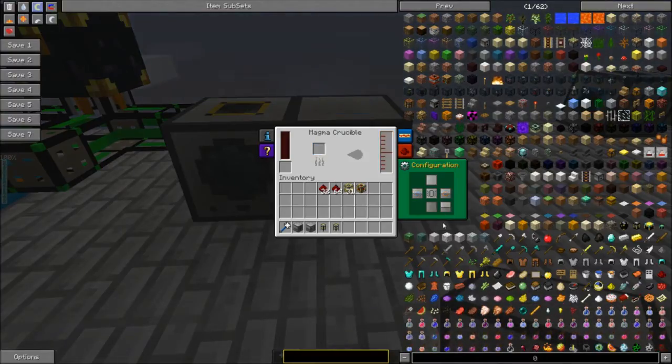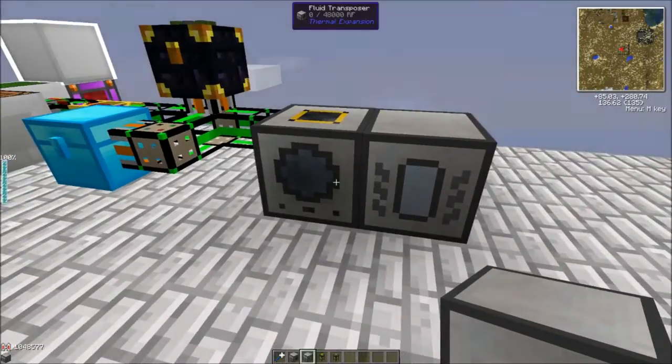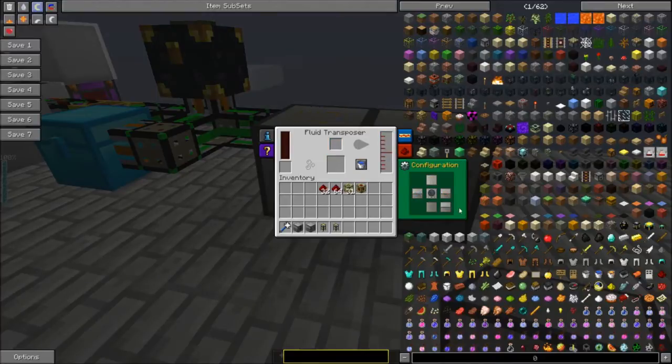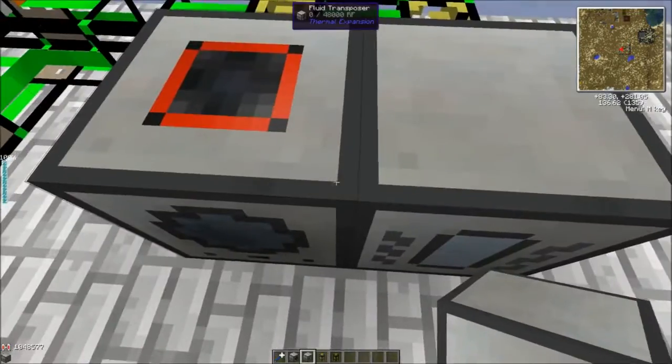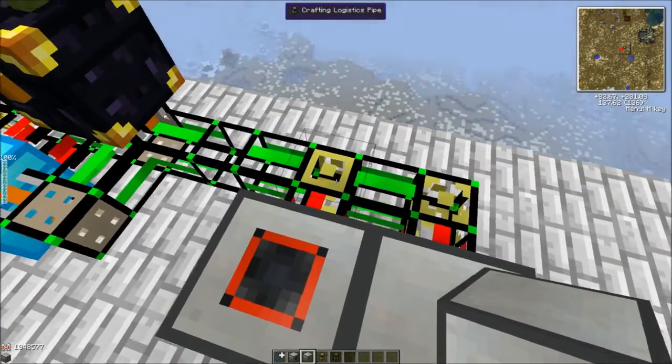And then we're going to set these up again. So again, we want to input from the back. We're going to output on the side to feed the liquid redstone into here. We are going to input from here, also input from the back. And I think we can do this with sneaky pipes, where this interface will know to just pull stuff around. We'll find out in a second.